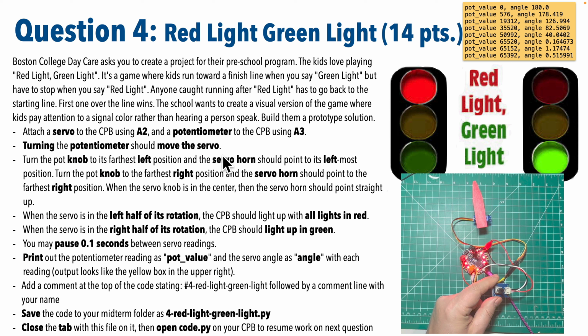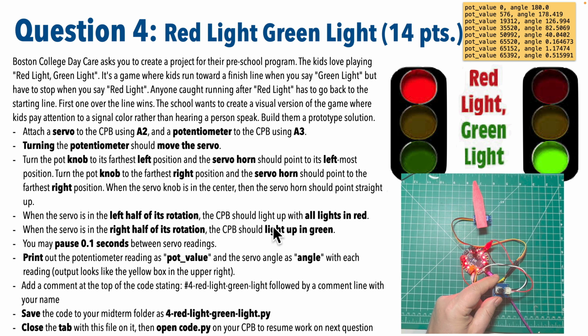Now you want to make sure that when you turn left, that's going to turn the servo left. When you turn right, it's going to turn the servo right. So actually, when you turn the servo, the angle of the potentiometer is in the opposite direction. So we're going to have to move them both in the same direction. So we'll have to do a change to that. And you might not have realized that until you assembled your code and you realized, hey, when I turn this right, my servo horn moves left and vice versa. You just have to do a little bit more math. And we did this problem in class, so you've actually seen this in action.